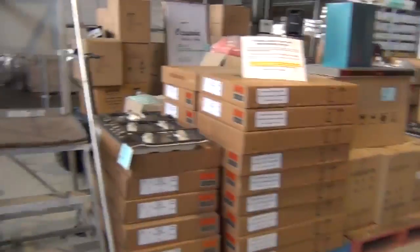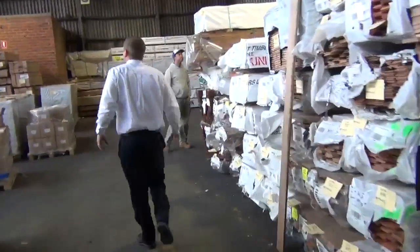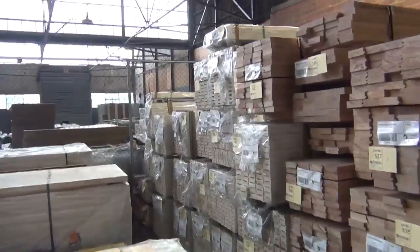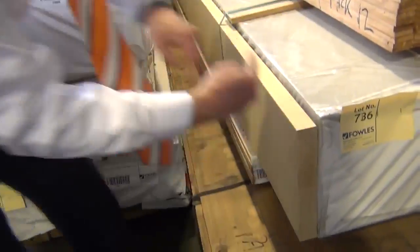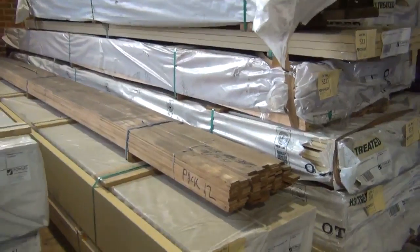In the timber auction, there've been five semi-trailer loads of timber and building materials from a wholesaler that's going out of business, so they are going to have a massive auction tomorrow. If you're looking for timber and building materials, tomorrow would be an absolutely fantastic auction to get to — five full semi-loads of clearance stock. Have a look at this beautiful timber — sensational. Make sure you get down to our auctions tomorrow at 10 o'clock in the morning.